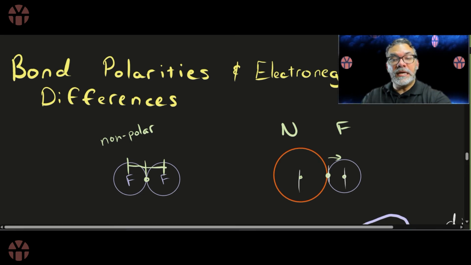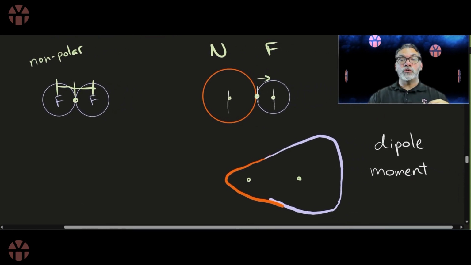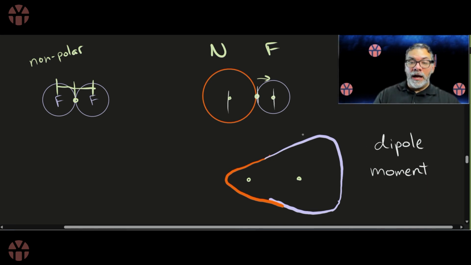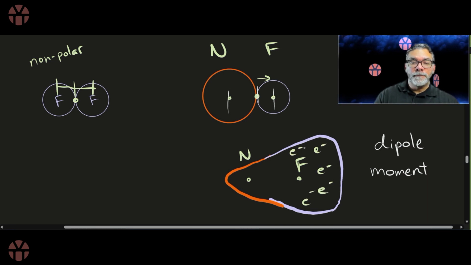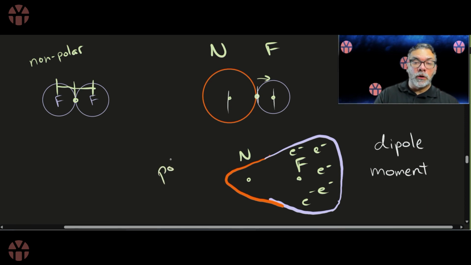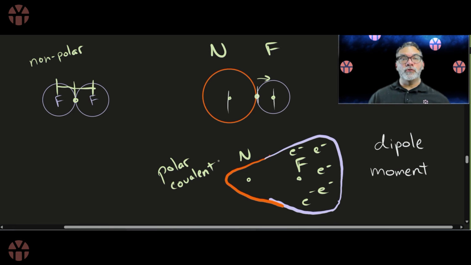And what we see is that once the electron cloud shifts, instead of having those 2 perfect concentric circles like I had over here a moment ago, now, again, this is still the fluorine nucleus, this is the nitrogen nucleus. What we notice is that now there are so many more electrons over here on the fluoride side of the bond. And as a result, this has now become a polar covalent bond. And in a polar covalent bond, there is an uneven distribution of the electrons.